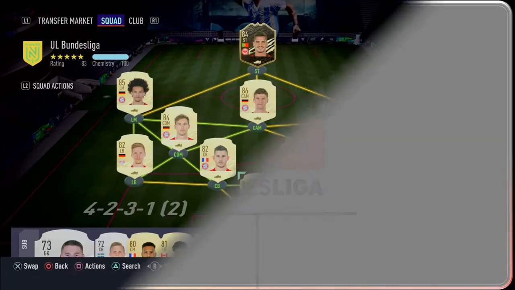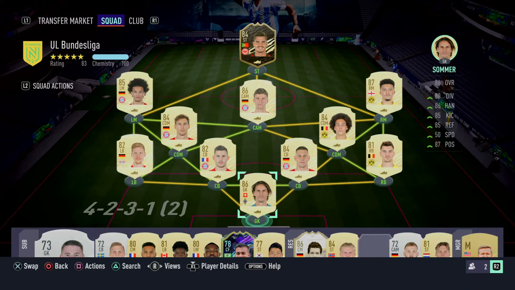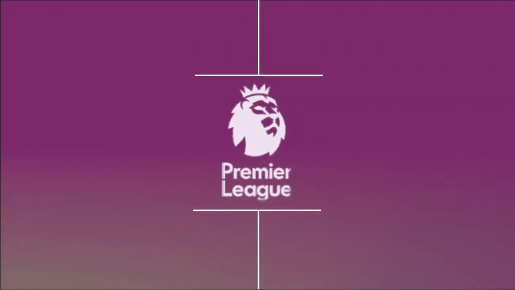So starting with the Bundesliga side, in goal we have Jan Sommer. In the defence is Halstenberg, Lucas Hernandez, Nicolas Süle and Thomas Meunier. The centre defensive midfield pairing we've got is Axel Witsel and Leon Goretzka. On the left we've got Leroy Sané, in the middle we've got Thomas Müller, and on the right is Jadon Sancho. And up front for the Bundesliga side is in-form André Silva.